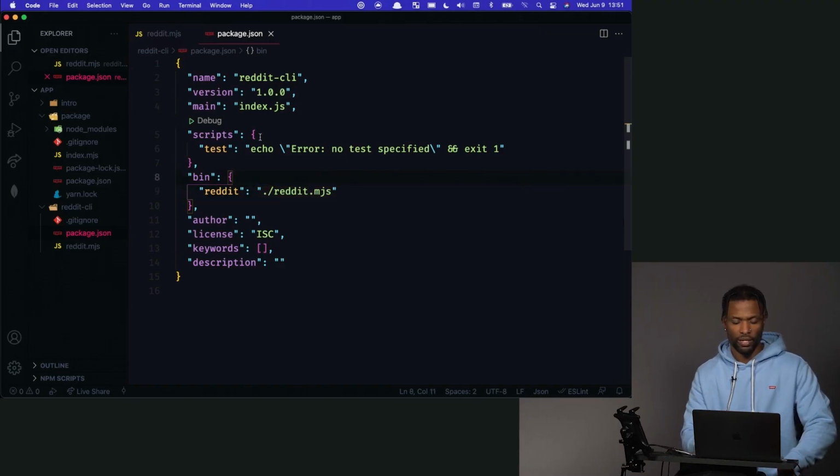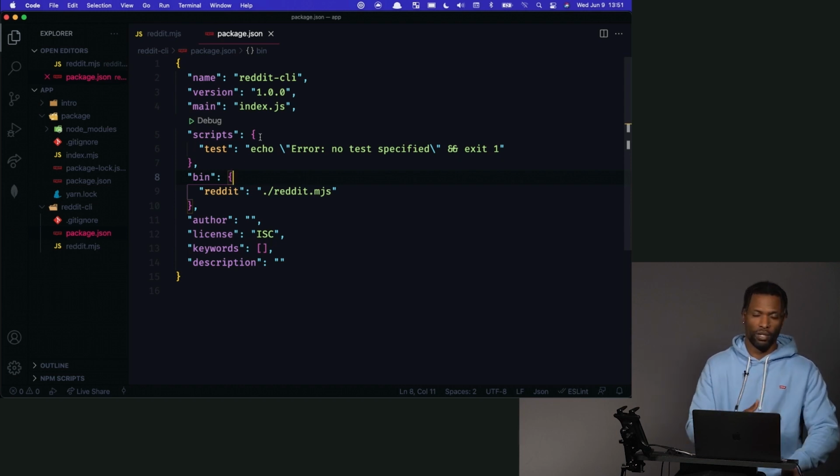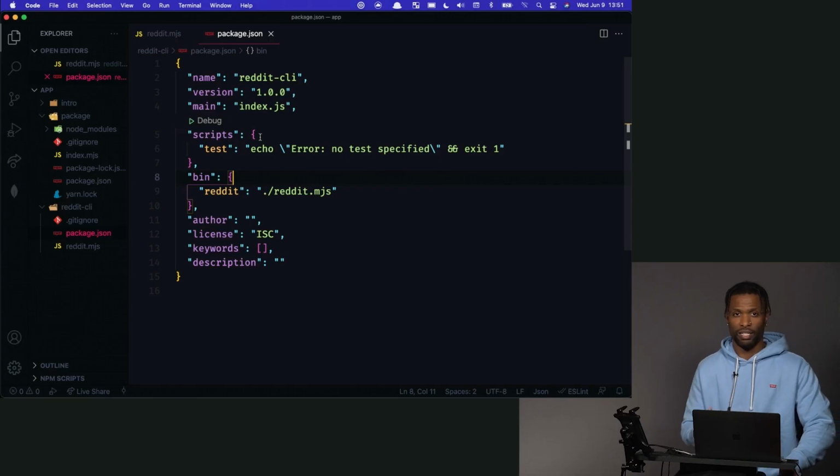In this case, because this is a CLI, this application is not meant to be consumed by an import. I wouldn't expect you to npm install my CLI and then import it into your app, unless I explicitly said, hey, you can also use this CLI programmatically by importing it. Most of the time, that's just extra work for a developer, so they don't always do that. So it's usually only consumed as a CLI. So in that case, this main field probably just gets ignored, right?